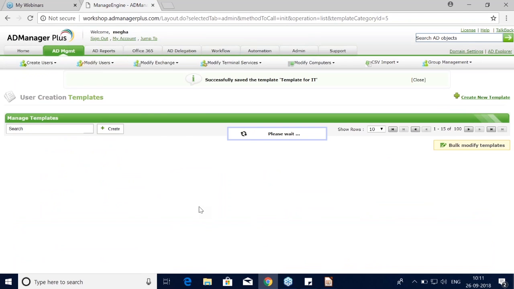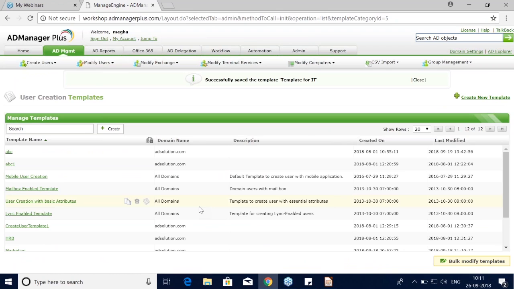So now let's say you want to delegate certain tabs to a user, say HR or help desk. Depending on the roles, the template can be customized. For example, if you're going to delegate this template to HR, then HR might not need the Exchange or Terminal Services tab or any of the advanced configuration tabs.